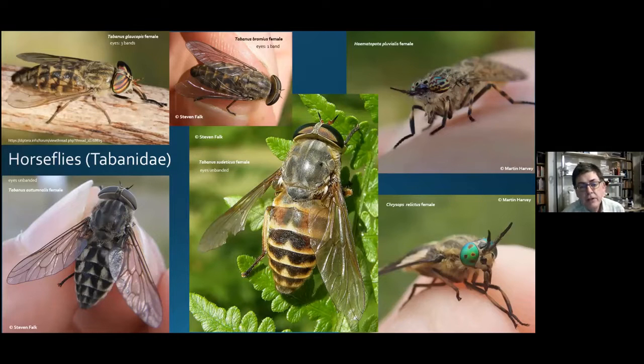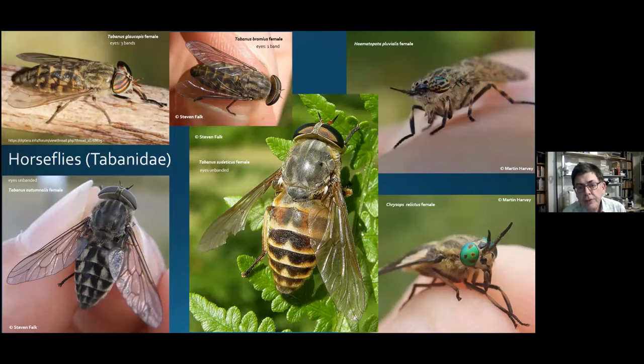It is in fact only the female horseflies that will bite you or bite other mammals, because they are seeking a blood meal to gain the protein resources that they need to mature their eggs before they can lay their eggs. So male horseflies are perfectly harmless to us and to other mammals, and are more often seen sitting on flowers and feeding on nectar.